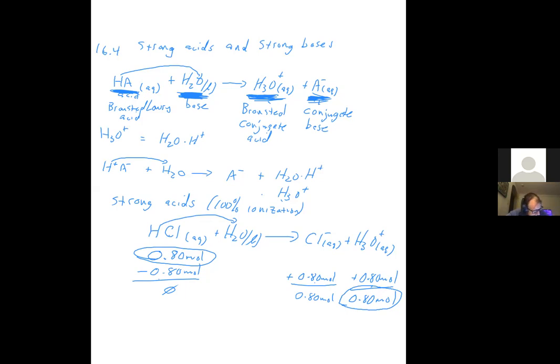Why? pH is just the negative log base 10 of the hydronium concentration. Now this is moles, so we would need to divide that by volume to get molarity. Remember, this is the concentration. But that makes things so easy. What it means is if I tell you you've got a 1 molar HCl solution, the hydronium concentration is going to be 1 molar. You don't have to do any kind of fancy calculations with that. Okay, so let's remind ourselves what the strong acids are.